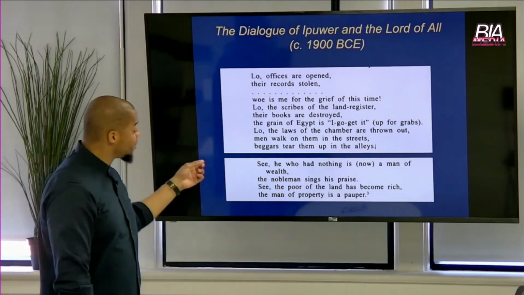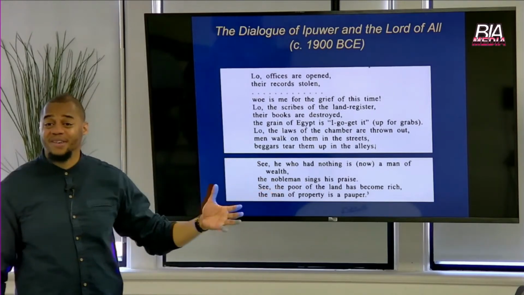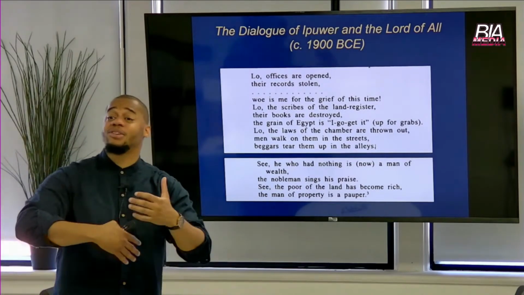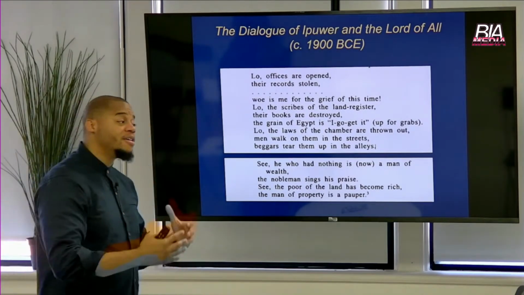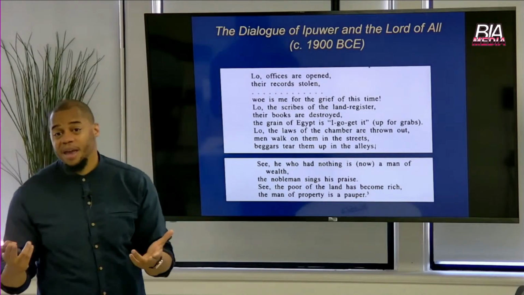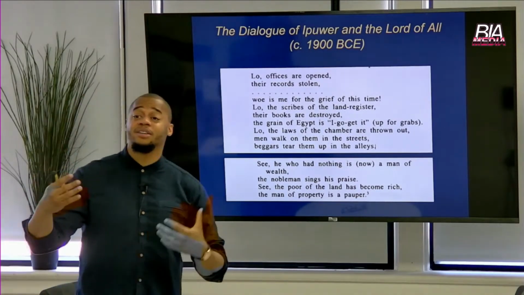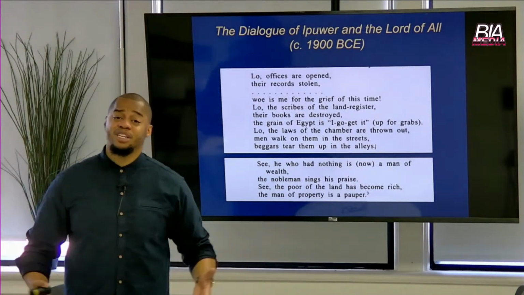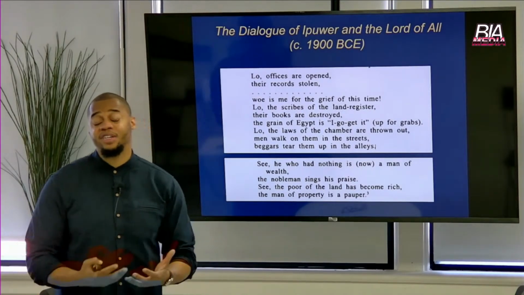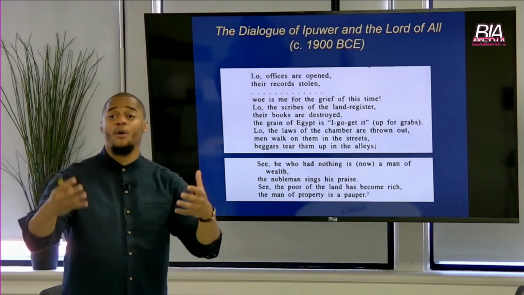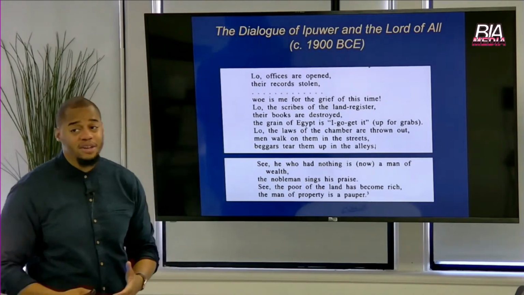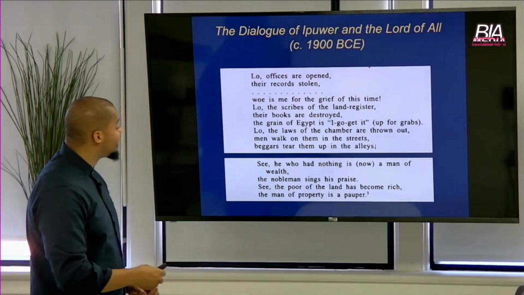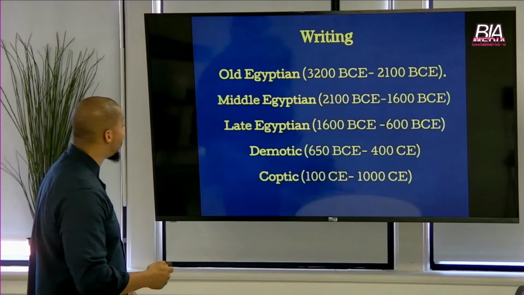This sounds very similar to things that Jesus will say later on, when things get flipped around, when the last become first and the first become last. So chaos is subjective. It may have been chaotic for the rich and the wealthy and the powerful, but for the everyday people, it may have been a more democratic situation when you have a lack of central authority, a lack of this overarching state that's controlling things and controlling your life. So very interesting when we look at this testimony from one of the wealthy people back then.